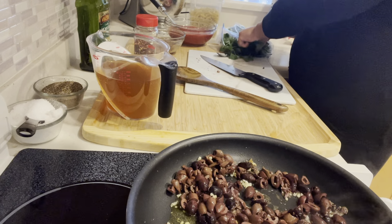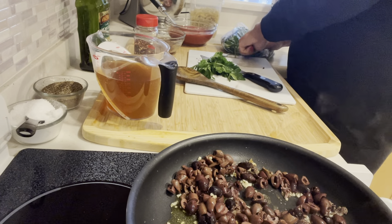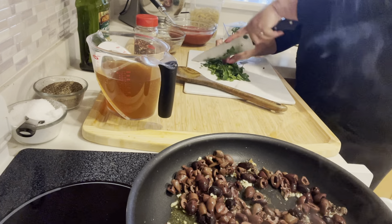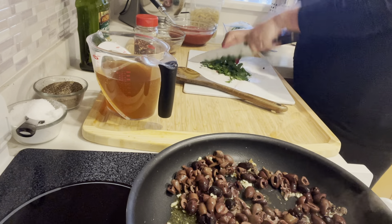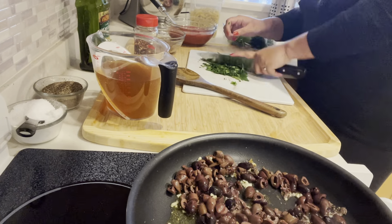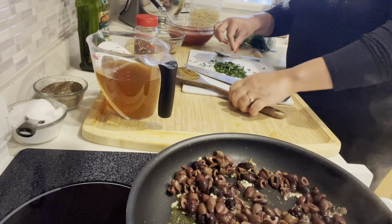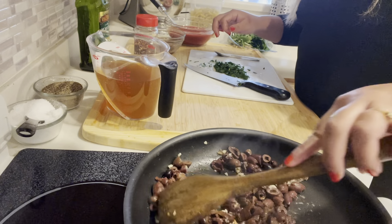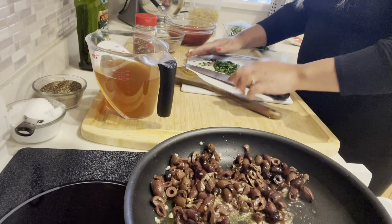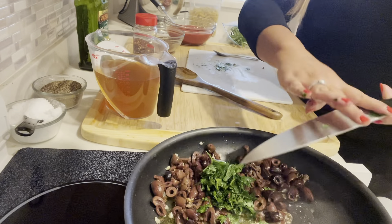Now I'm going to add the parsley. I keep my parsley in a Ziploc bag, already washed and ready to go — I do that when I bring it home from the store. I'm adding a good amount, maybe a quarter cup, which comes to about three or four tablespoons once chopped. A large knife is a good thing — it really helps you get your work done quickly and easily without straining. Invest in a good knife. I've had this Wüsthof for 19 years and have never needed to buy another.